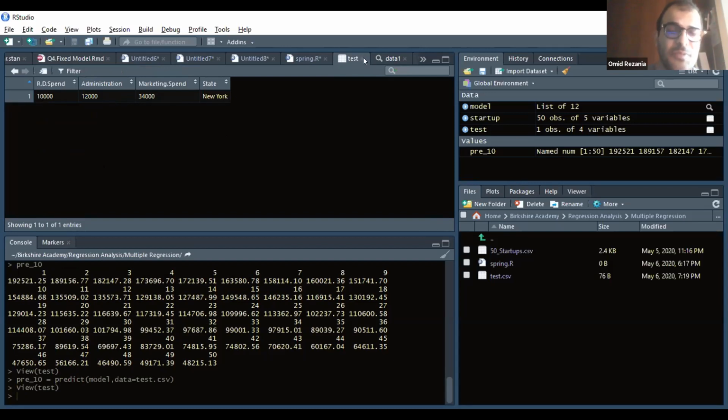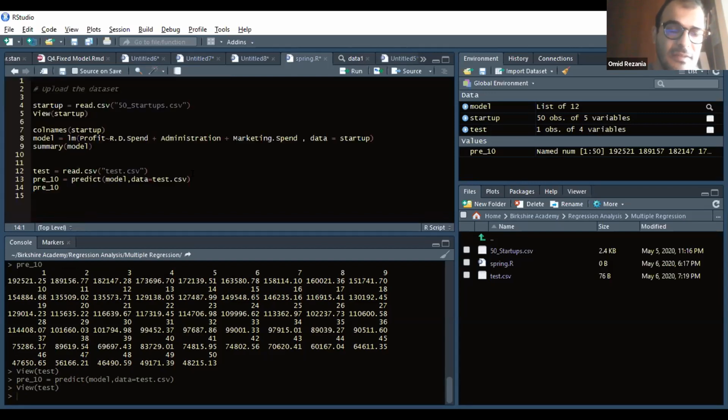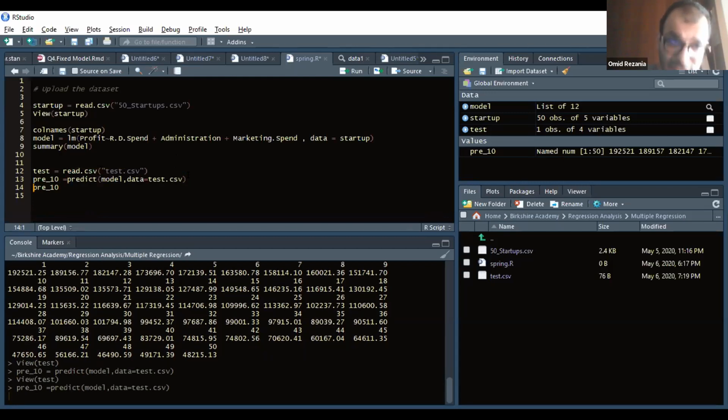I wanted to predict the profit. Then I just come here, I use this command as predict. It's beyond the scope, we do not need to do that, but I just wanted to show that the function predict makes the prediction on the new data set based on the model which we created.